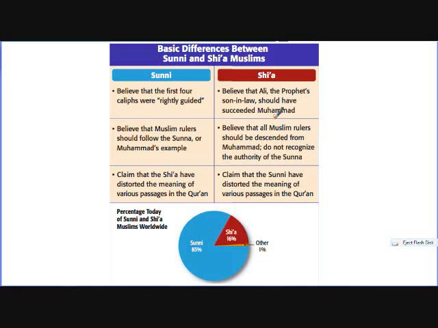So in today's society, most Muslims are Sunni. Okay, vast majority. Now, that being said, obviously this is kind of a broad generalization. There are different aspects of it. It's complicated, just like any religion. There are aspects of it that we're not going to go over. This is just a basic overview.